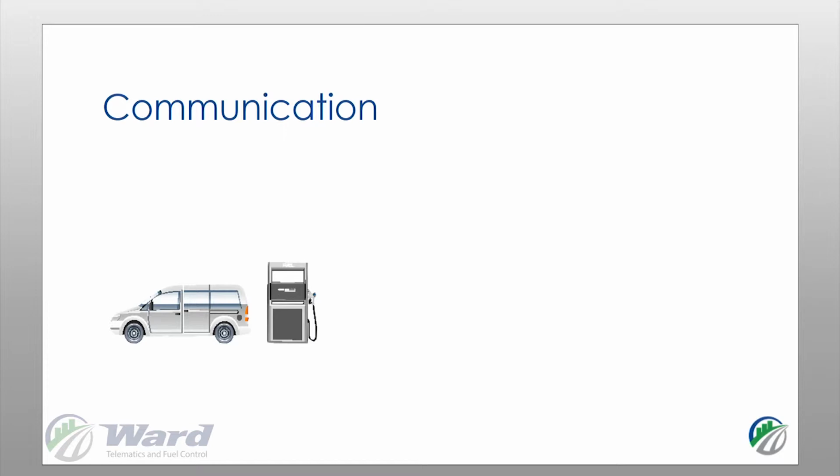The next thing that we have is a server. The server is going to be connected straight to the internet. This is in a big server farm somewhere, and it can be multiple servers, and it's hooked to the internet, which is then going to go to your network. This is just like how you access the internet every day. You go to YouTube or Google or something like that. This is how you get to it. So it's going to the internet, which is usually represented as a cloud. And then you're telling it to go to our server, which would be your website. Typically your website is going to be the company name.wardfuel.com.